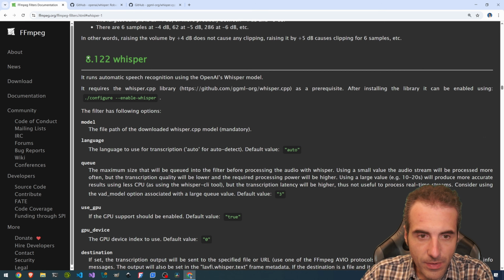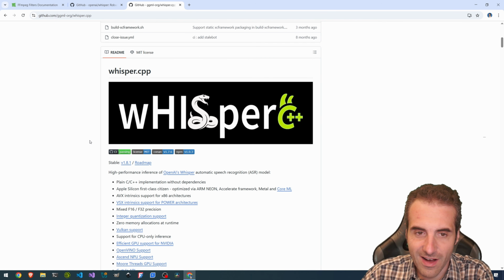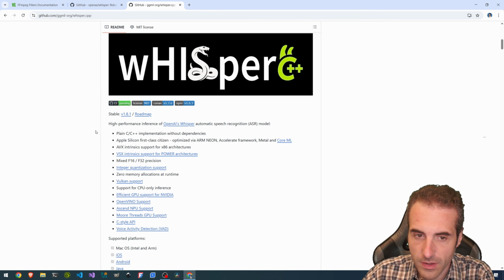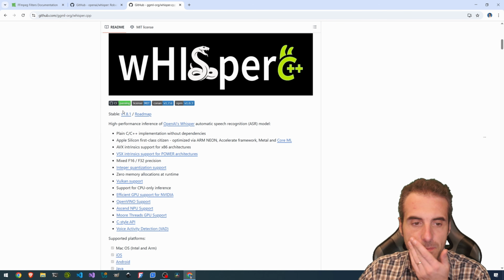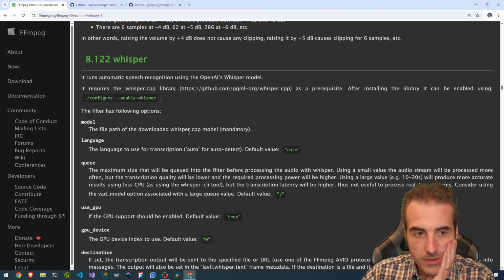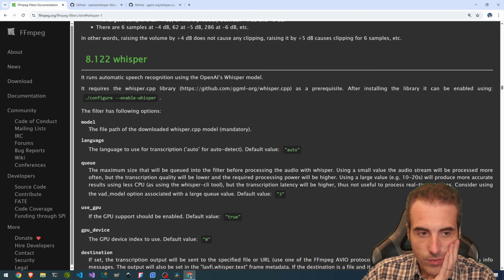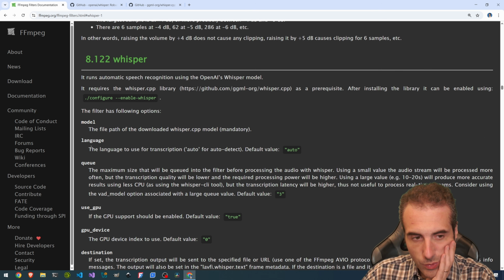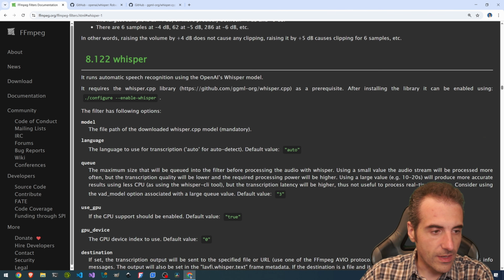And in particular, FFmpeg uses the whisper.cpp implementation, which is a performance-increasing library. It requires it to be present in your system. After that, you can refer to the model you would like, and once you have downloaded it, you can use it, and then get it rocking and rolling.